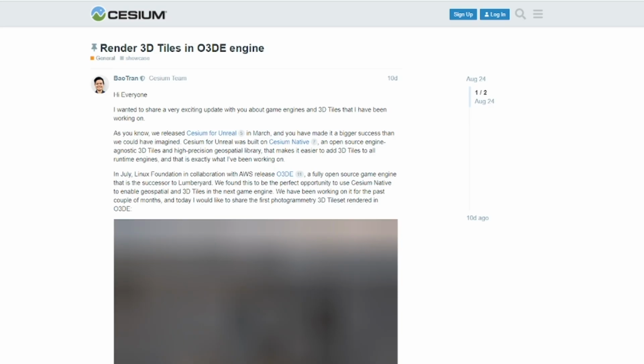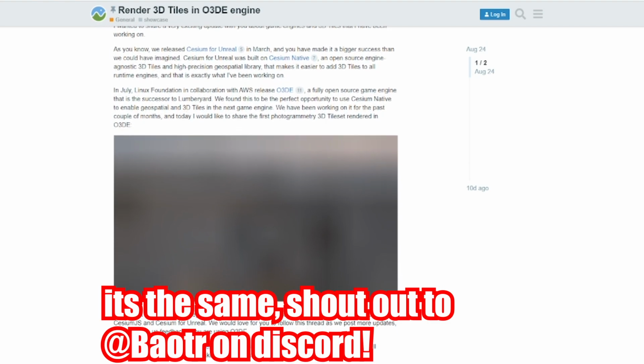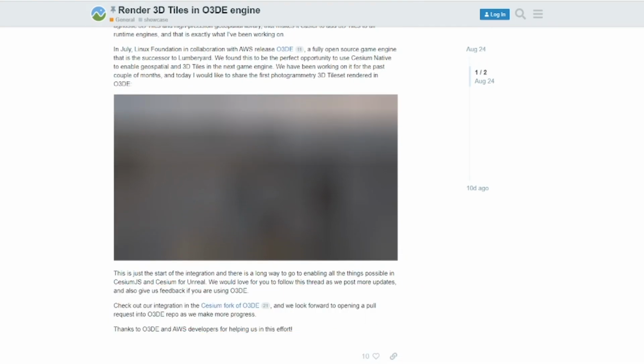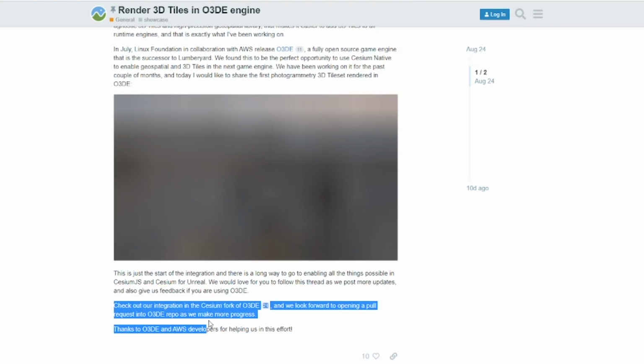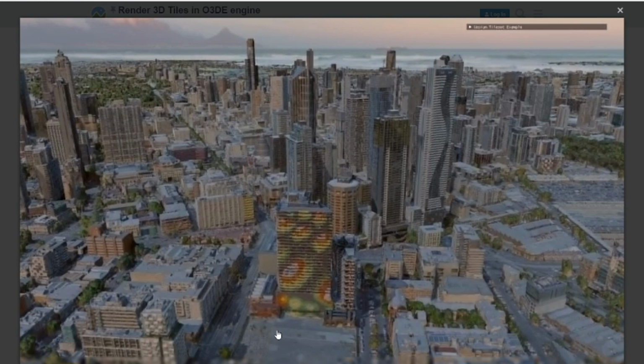Next up, over at the Cesium community, one user was talking about the progress on getting 3D tiles rendered inside of the engine. I believe another user, I don't know if it's the same user, made mention of this, not just to me, but to the community on the Discord, about the work in progress for this. And this is the official post that they actually have it up and running.